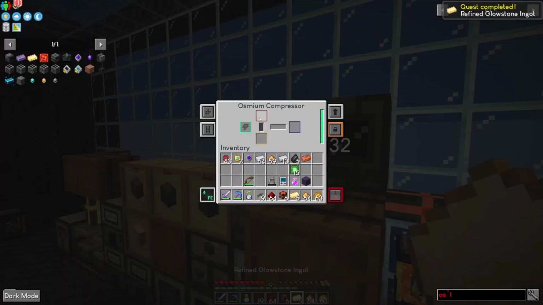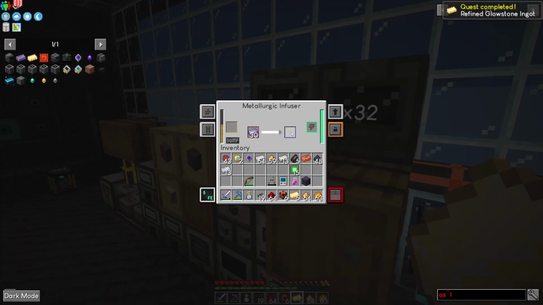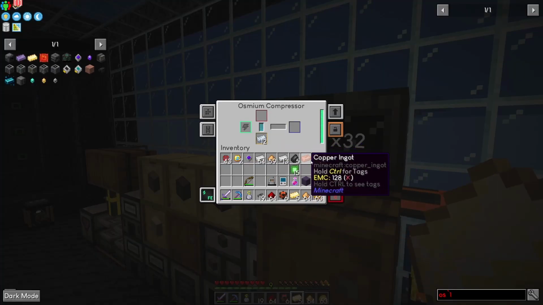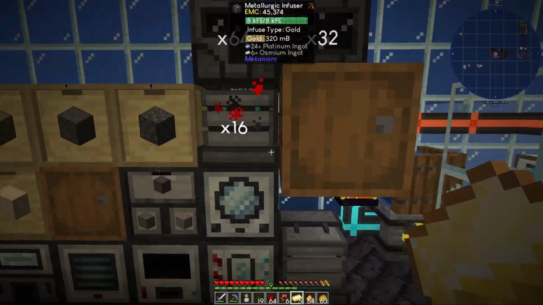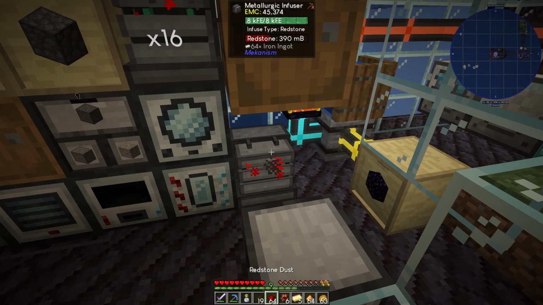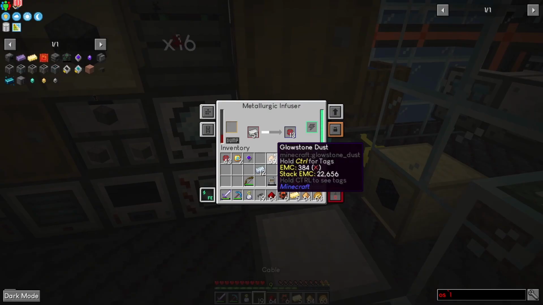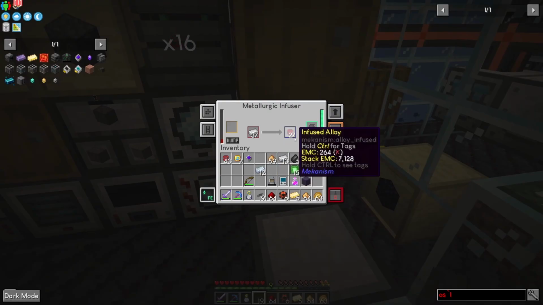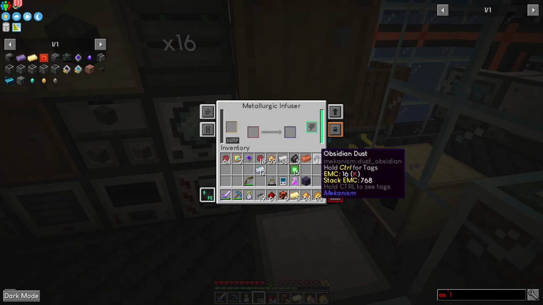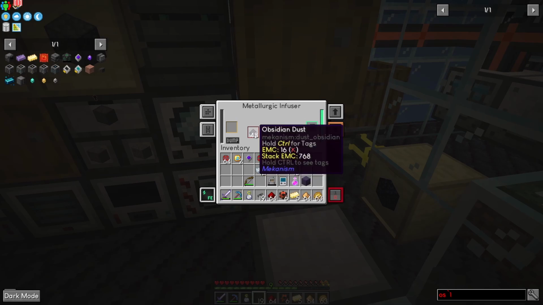Speed all of our machines up. All right. Got plenty of obsidian. Now let's make our refined. Wait. This needs to go in the enrichment chamber. Let's just finish up this iron here. Use up all that redstone so it doesn't go to waste. And then we're going to put our obsidian dust in here with refined obsidian.